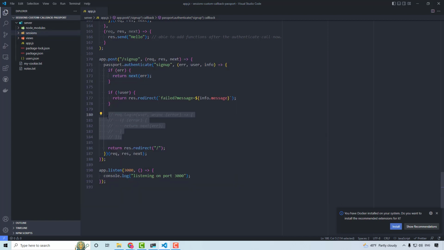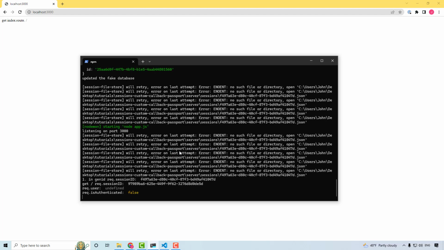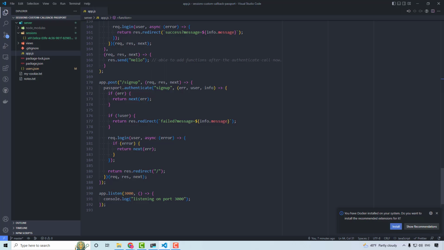So now let's try to do this again with the sign up, only I'm going to sign up Mr. C this time. C, sign up, get index route. Let's take a look. Oh, interesting. So it turns out I made an error there. So what the problem is, this req.login. Well, part of it, this isn't really a problem, I don't think, but it should help you. We want to have this redirect inside the login. So if after the login is complete we want to redirect, then we should have this inside the req.login callback function.